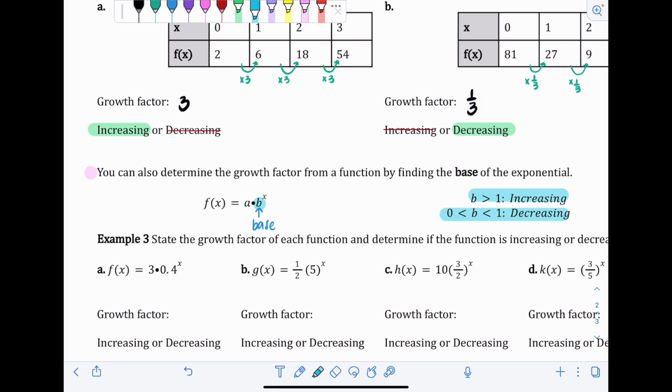And the reason is because if I take a number that's greater than 1 and I raise it to an exponent, it's going to get bigger and bigger and bigger. But if I take a number that's between 0 and 1, say 1/2, and I raise it to an exponent, it's going to actually get smaller and smaller and smaller, surprisingly. This is just a quick example that I'll erase: if I do 1/2 times 1/2, that's 1/4, which is smaller than a half. And then if I multiply in another 1/2, that's 1/8, which is smaller than 1/4. So every time I multiply in a new half, it gives me a smaller outcome, which is what causes the decreasing.